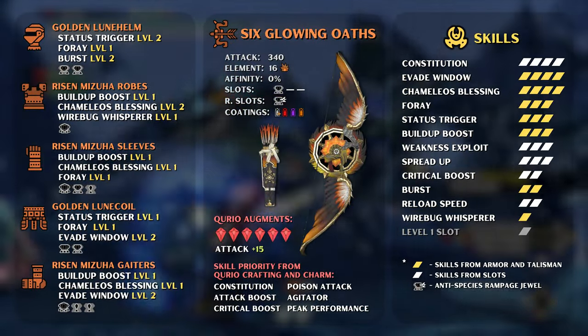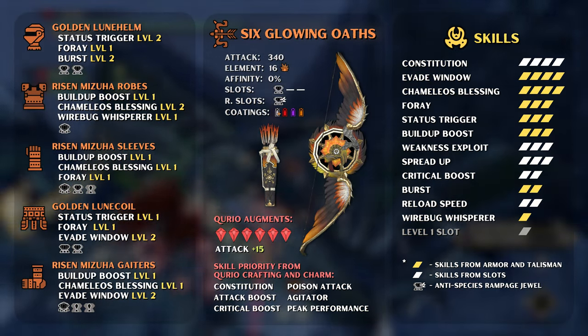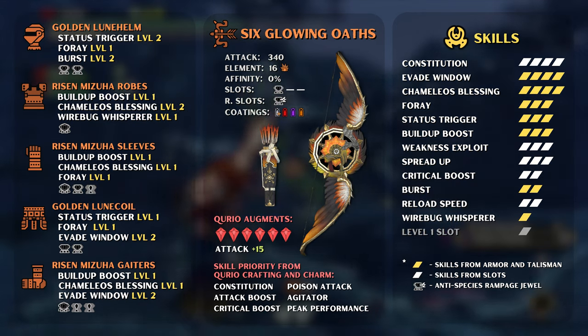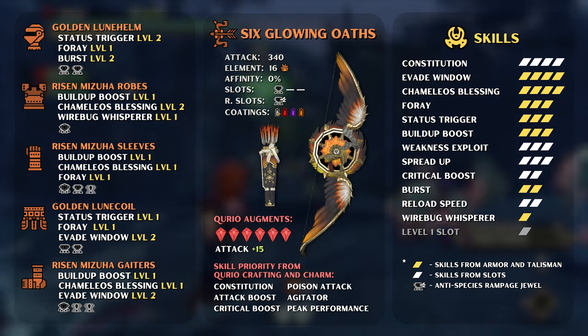3 Tenderizer level 2, 2 Physique level 4, 1 Spread level 4 and 1 Spread level 3, 2 Critical level 2, and 2 Quick Load level 1, which leaves 1 level 1 slot open. This is the template. Now we can add a charm and cure your crafting skills.